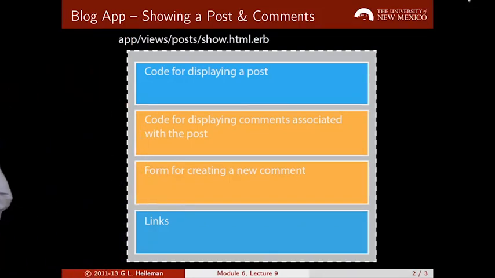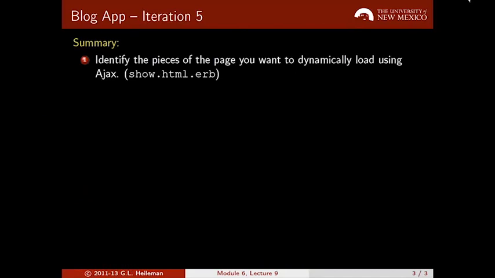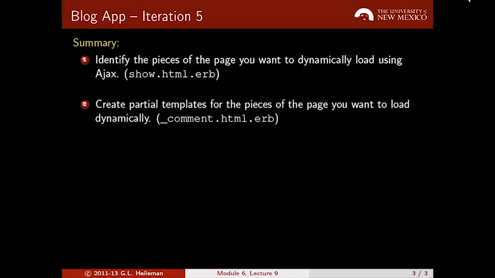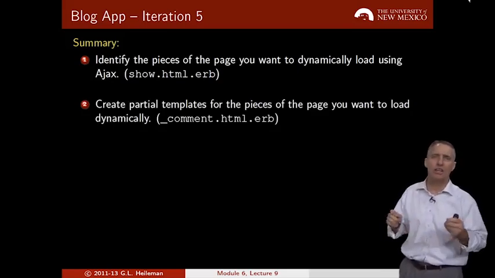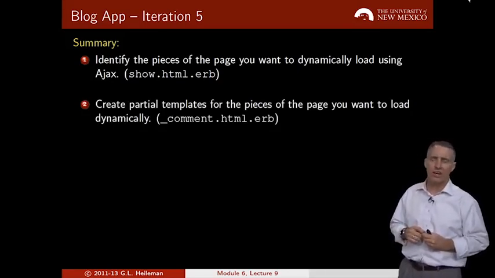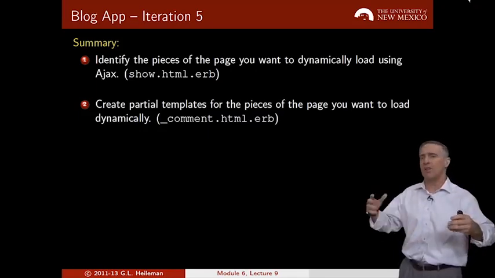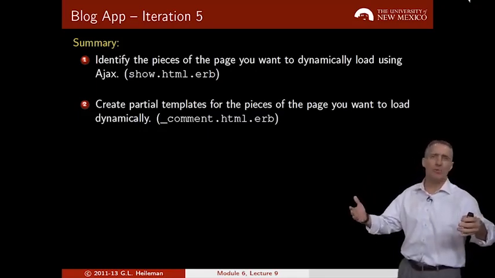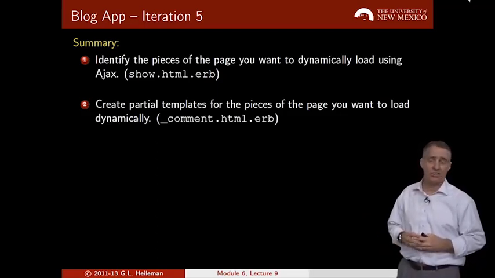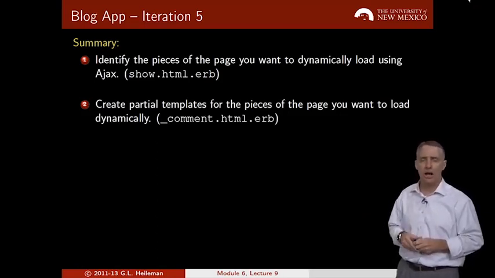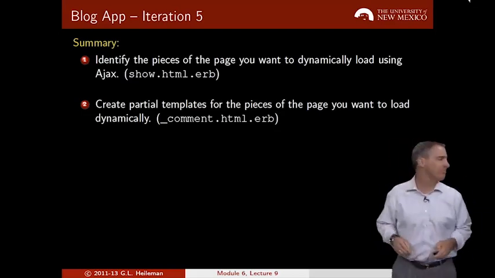Here's a summary of how we're going to do it. First, we're going to identify the pieces of the page that are going to be dynamically updated. That's what I just did for you. Next, we're going to create partial templates. Now, in Rails, partial templates are just snippets of HTML that get loaded. It doesn't go through the whole process of wrapping the full template with application.html.erb to create a full web page. It only sends that snippet of HTML code. And to indicate that something's a partial template, you use underscore. So we're going to create a file called underscore comment.html.erb, and we're going to place that in the view under comments.